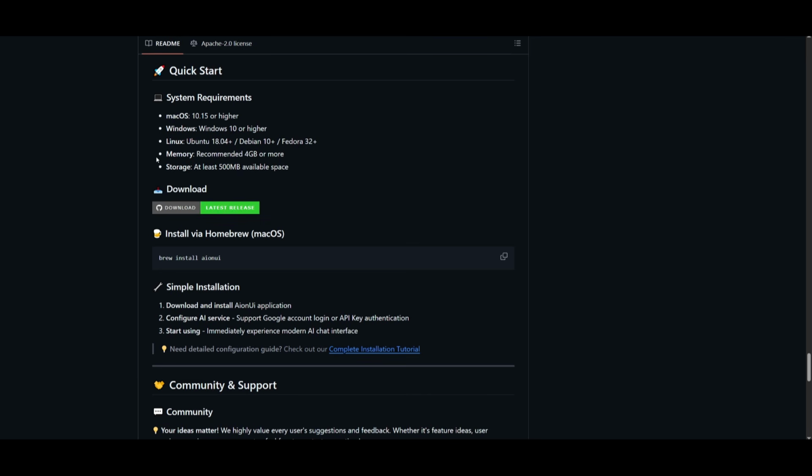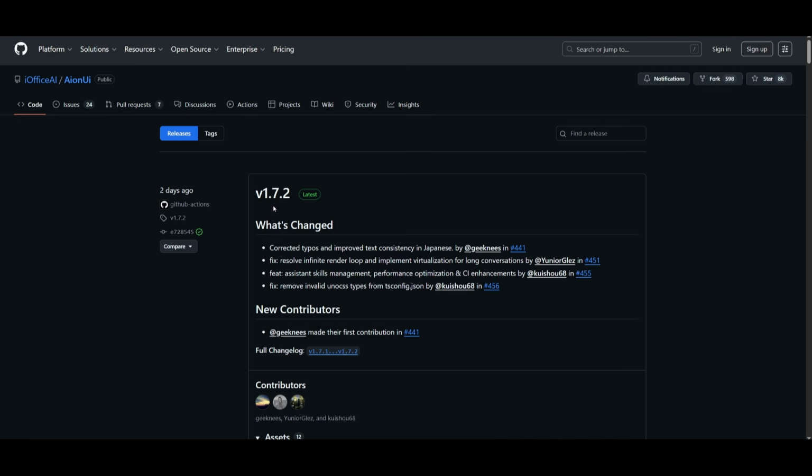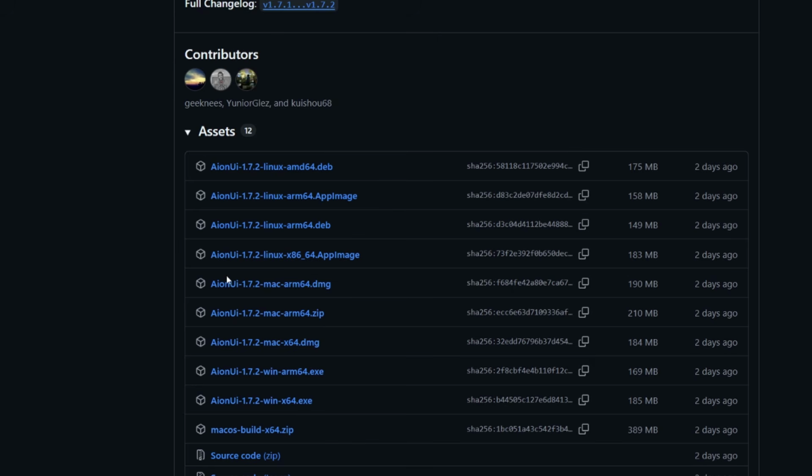And once that is done, you can easily install this with the package over here, or if you click this, you can head over to the README file, which will let you install the zip file. Over here, when you scroll down, you can install it for whatever operating system you have. Since I'm going to be installing it for Windows, I'm going to be downloading the 64.exe file. So once this is done, I'll showcase how it looks.